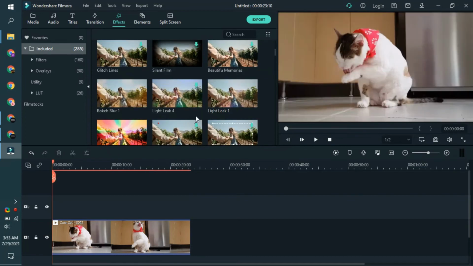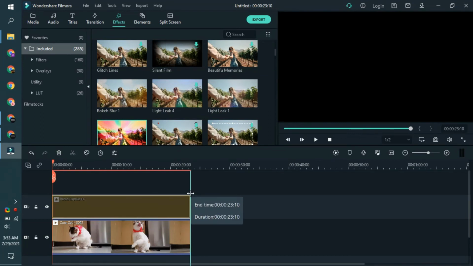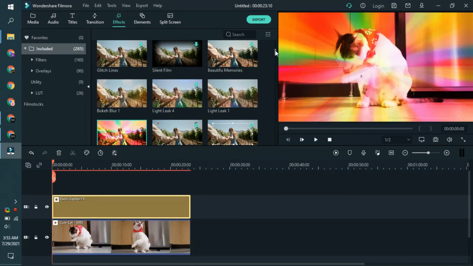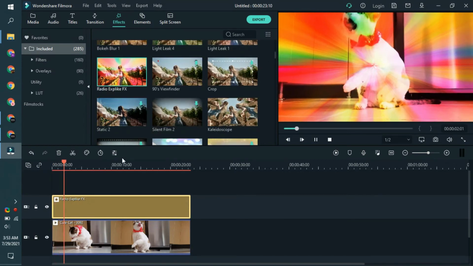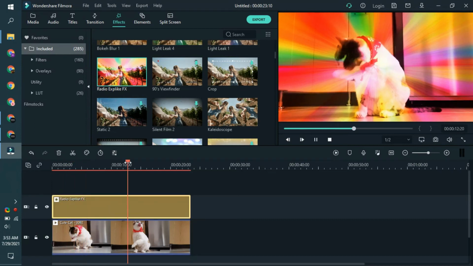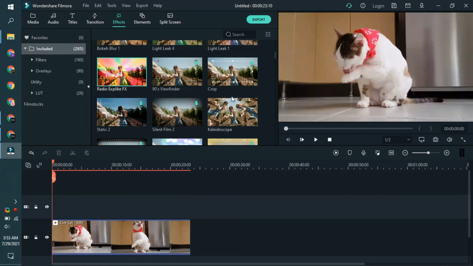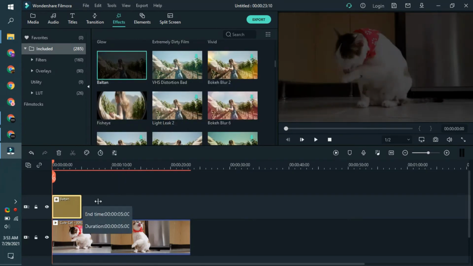Okay, you can see here are many beautiful effects as well. I'm going to delete this one and I'm going to come up with this. Oh my god, it is a rainbow type. I think it is a rainbow effect. Let me see what the name is. Okay, but you can see it is not looking quite better, but it is a very simple type of effect. I just want to show you, you can try according to your condition.